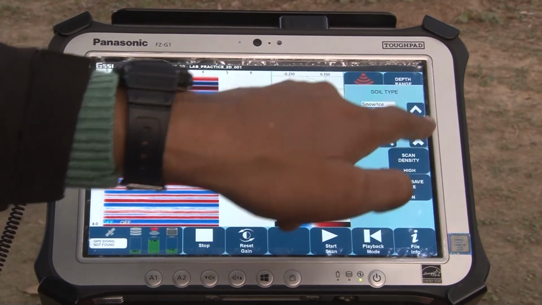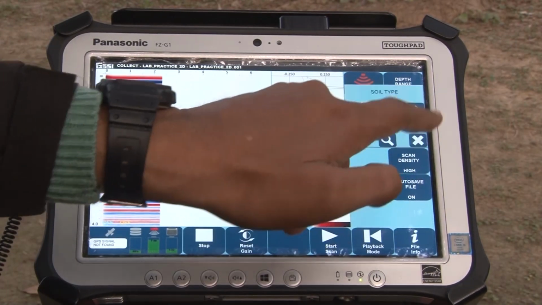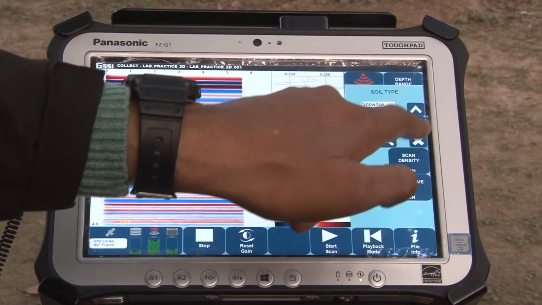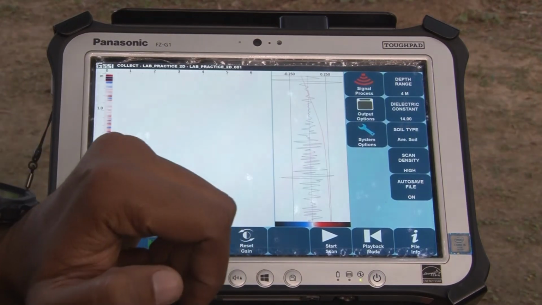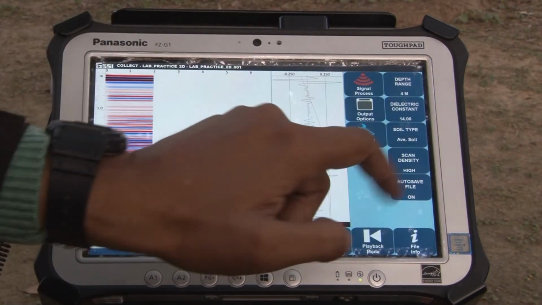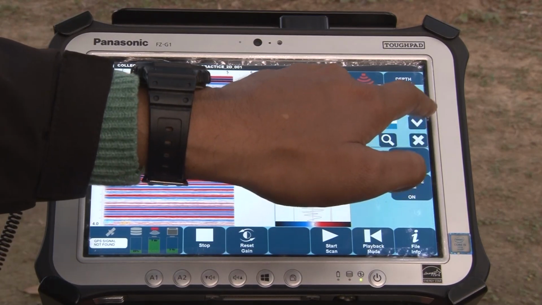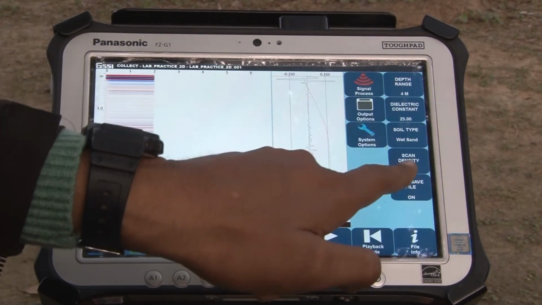Or if there is dry sand, then the dielectric constant is 4. If we take average soil, the dielectric constant is around 14. And if it is wet soil, then the dielectric constant is around 25.